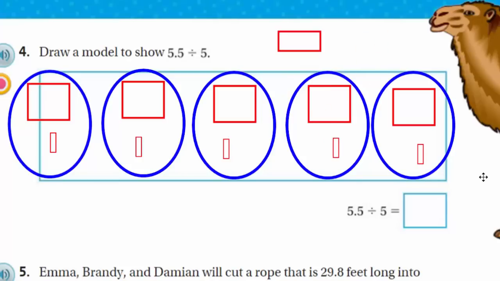So now the question becomes, by our drawing, can we determine what the actual answer is without doing any division? And I think so, because we definitely have 1, so we know it's 1 whole. Well, now we have that 0.5, and that 0.5 now has been divided by 5, giving us 0.1, because 0.1 plus 0.1 plus 0.1, we get to 0.5. Pretty cool. So let's go ahead and put in our 1.1.